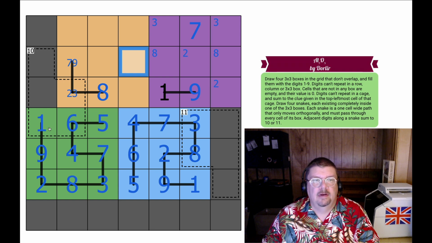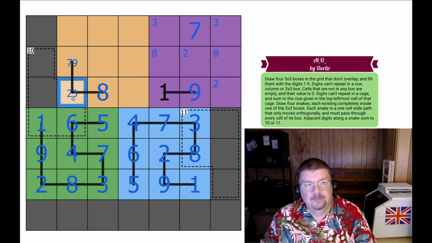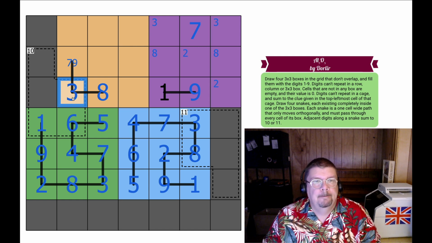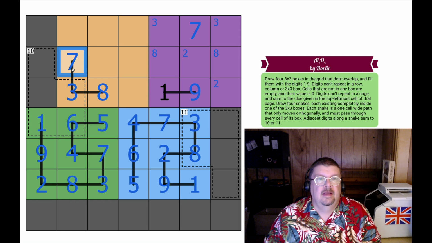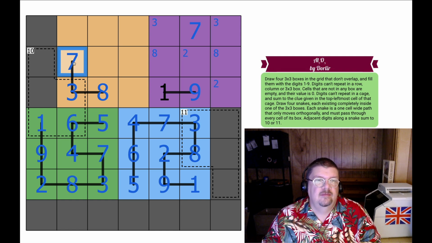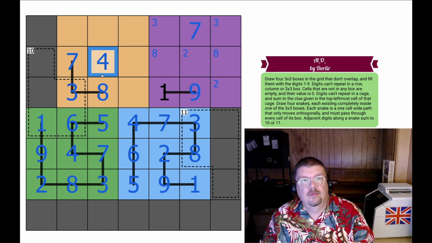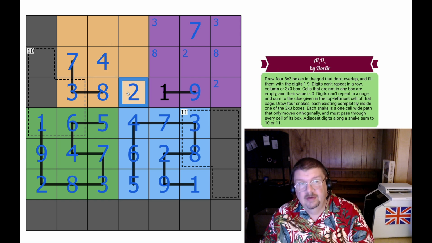Oh, right. 1 plus 6 is 7, plus 3. There we go. That brings a lot of clarity to it. That is a 7. This 7 needs a 4, which it can't get from here because of Sudoku, so that's a 4. This needs a 2, which it has to get from there.